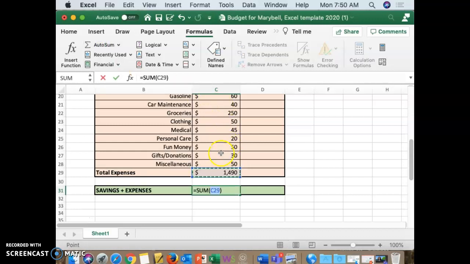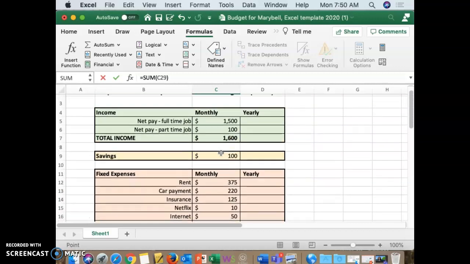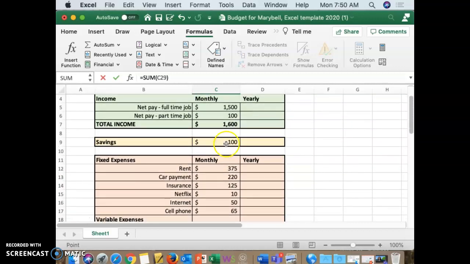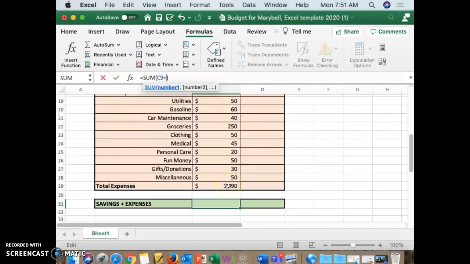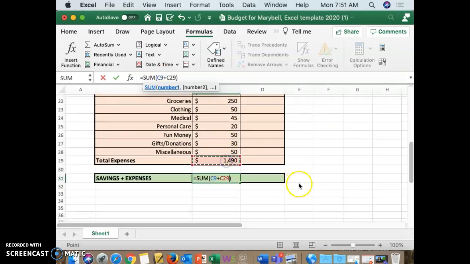Well, I want the savings amount, and then I'm going to click right here and do a plus. I want C9 plus C29. So I'm clicking the savings plus expenses. I could type that in, but I just like clicking on the boxes.